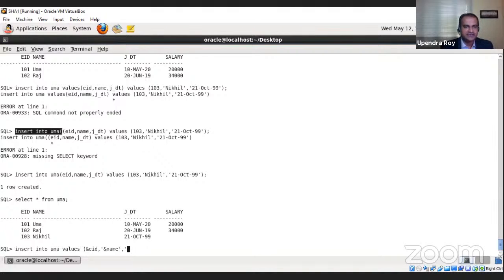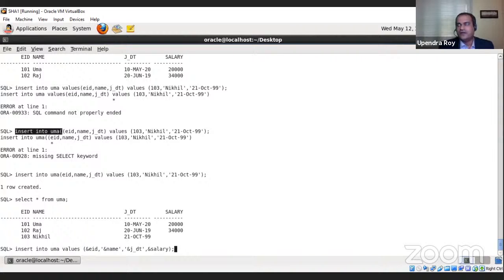Joining date. So within single quotation, joining date. Then salary. So salary is of what? Number type. So no need to give single quotation. Salary. And see what is happening now.